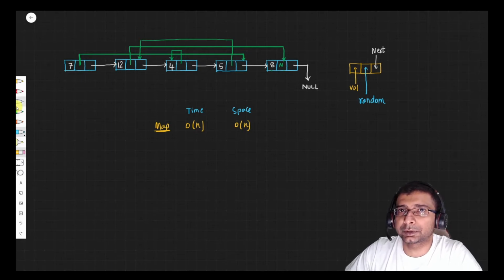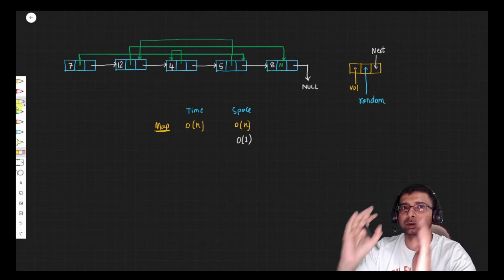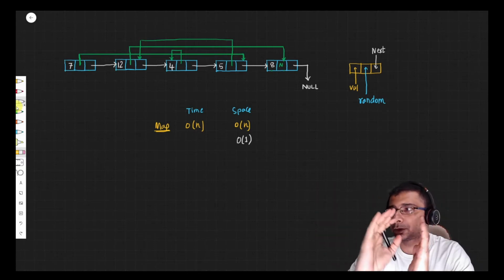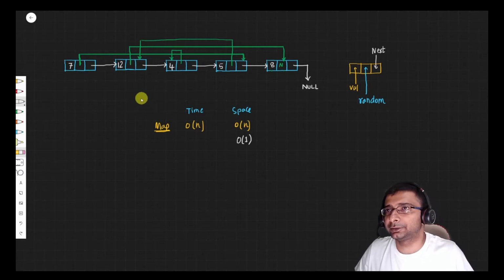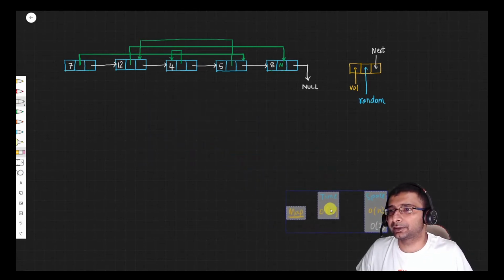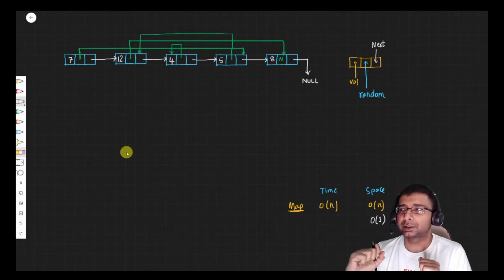So this solution is going to be very close to that one. The only thing that we are going to improve over here is that we are not going to create a map, but we are trying to do it in constant space. So we are going to leverage what's been given to us, and we are not going to create any new data structure to hold our values. So we are going to see how we can leverage that. The basic intention remains the same. We have to create a new list, make a deep copy, and return the head of that list.